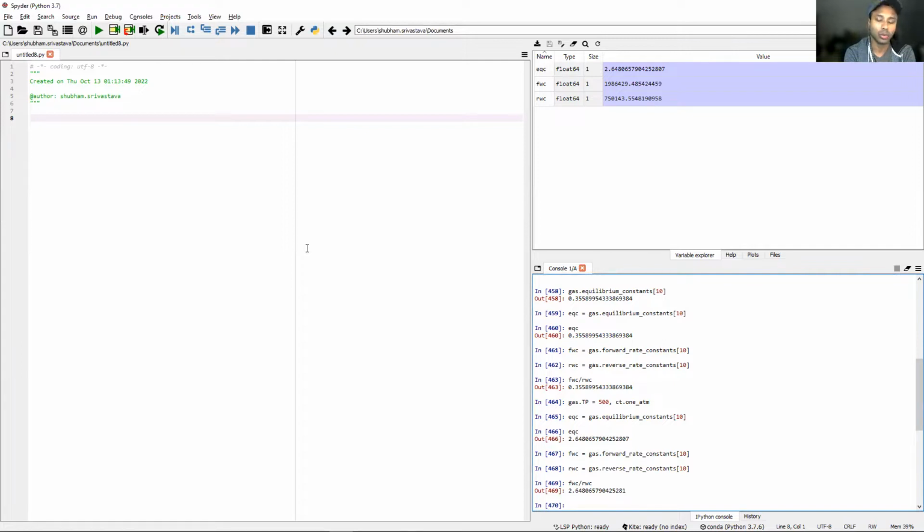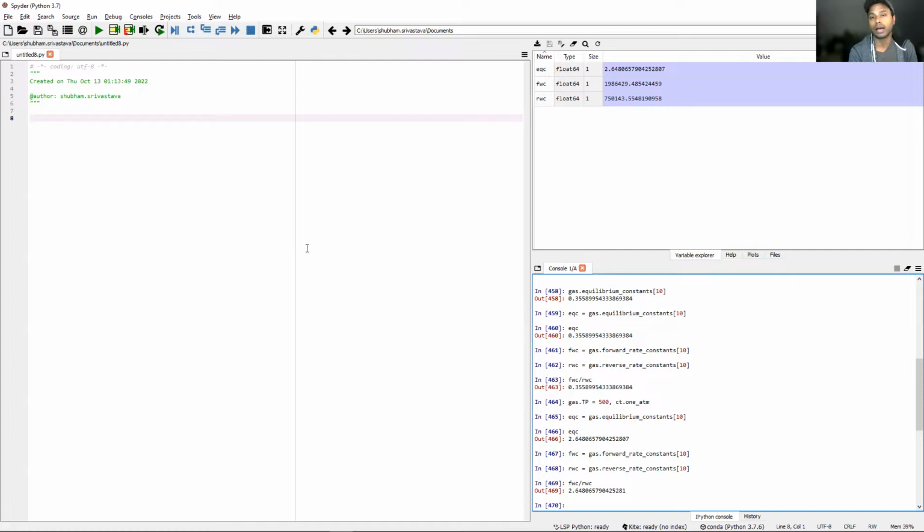One thing, however, is that you can only calculate the equilibrium constants for reactions that are a part of the reaction mechanism. So you can calculate the equilibrium constant for any of the 325 reactions from the GRI mechanism.